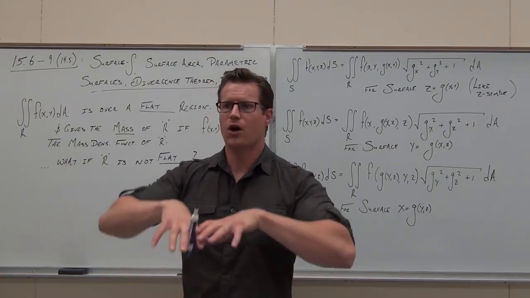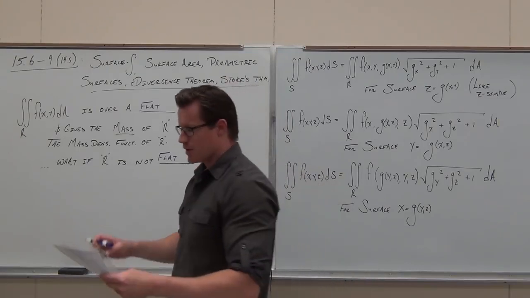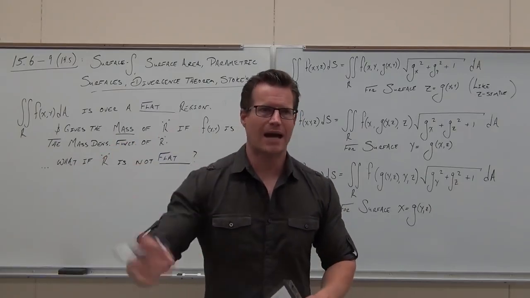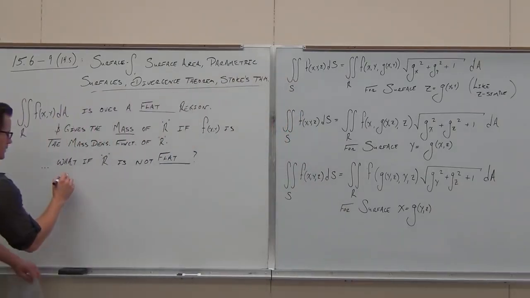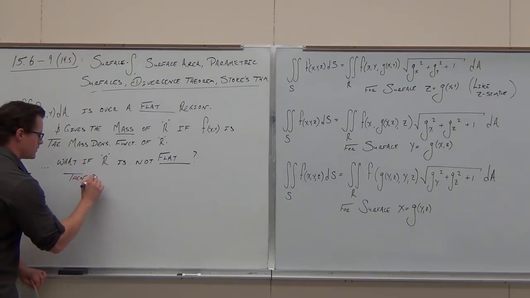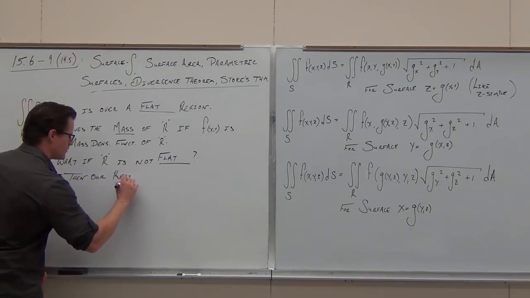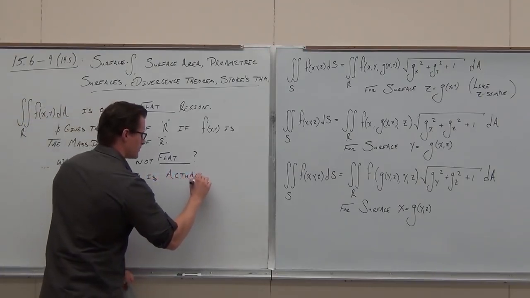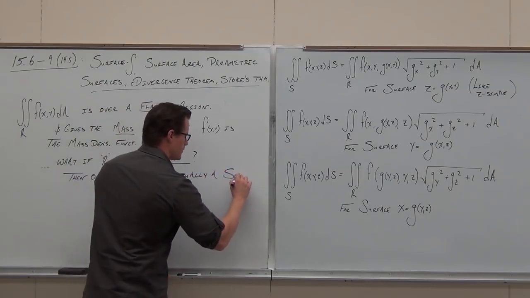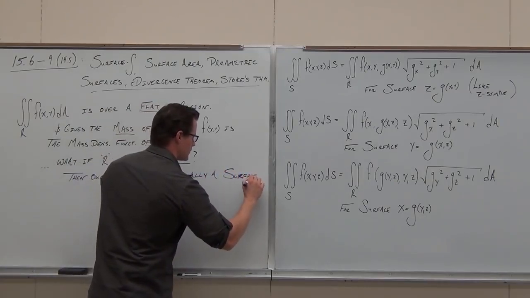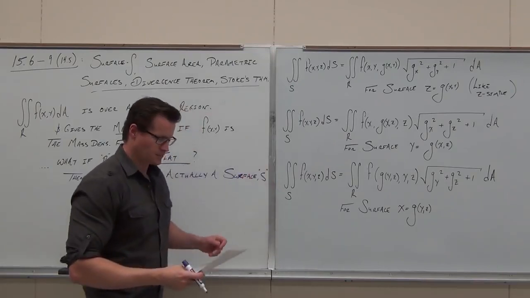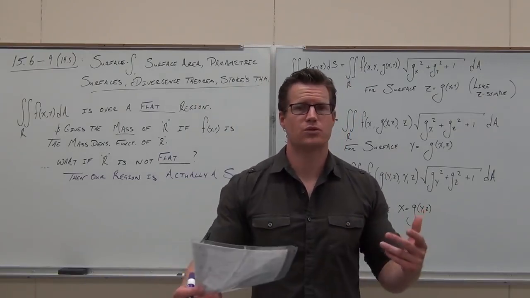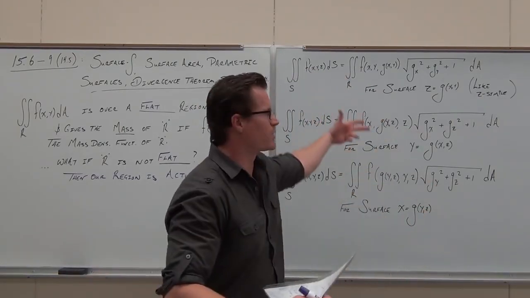How to do double integrals over a surface. And we'll talk exactly about what that means. So if R is still thin but not flat, then our region is actually a surface. This is going to lead us into what surface integrals are. We'll talk about what they are, what they mean, and the formulas.